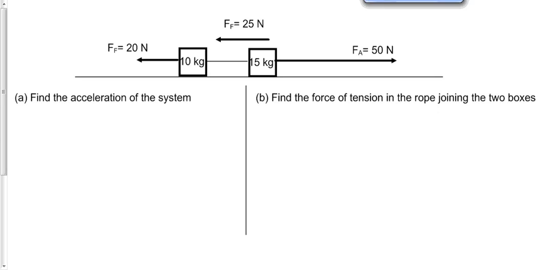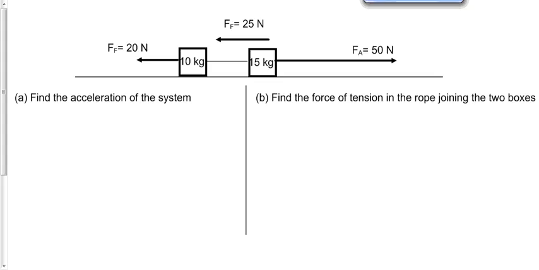I'm going to do another one now. This one's harder. It's not the same thing as we just did, but it is tied to Newton's third law, and also to Newton's second law. Here's the deal. We've got a force applied to the right of 50 newtons, caused by whatever, doesn't matter what's pulling it. We have a force of friction to the left acting on the 10-kilogram object of 20 newtons, and a force of friction acting to the left on the other object of 25 newtons. And then there's a rope or some kind of connecting cable that joins the two masses together.